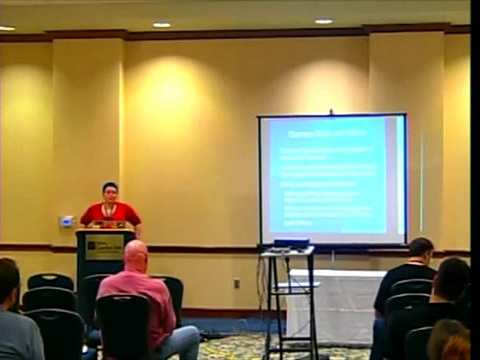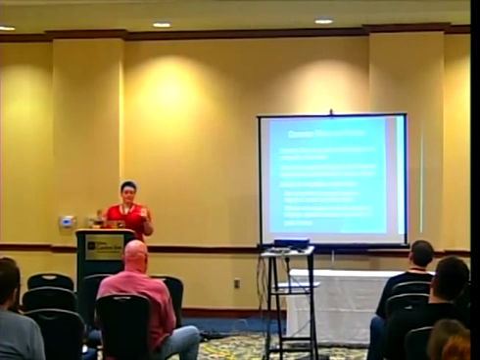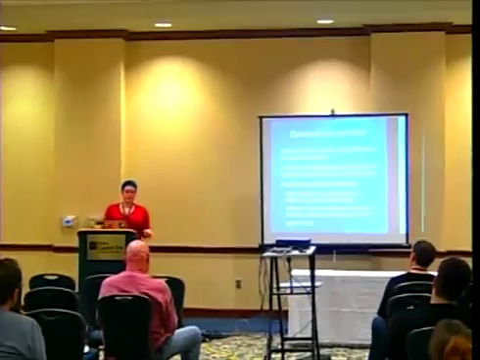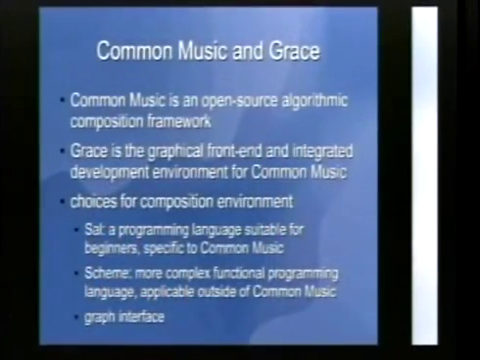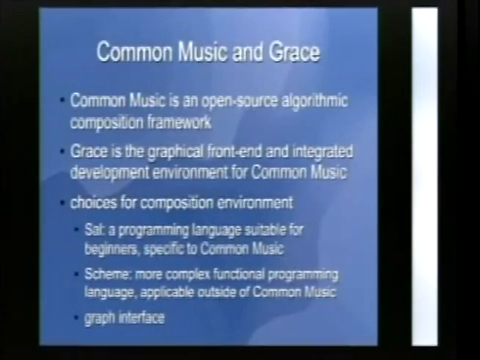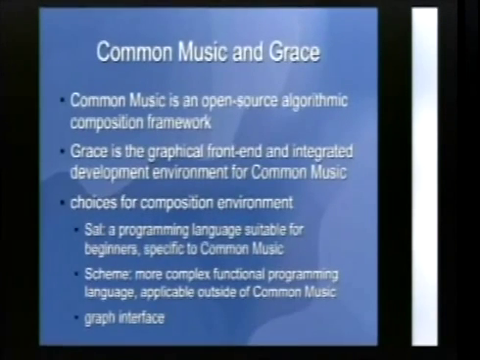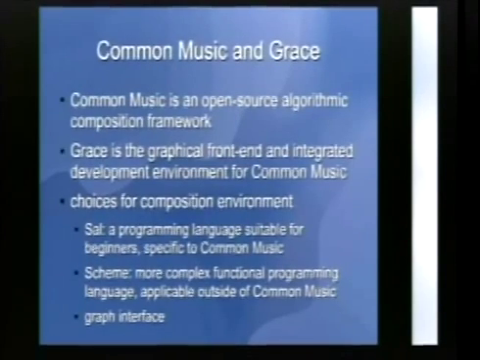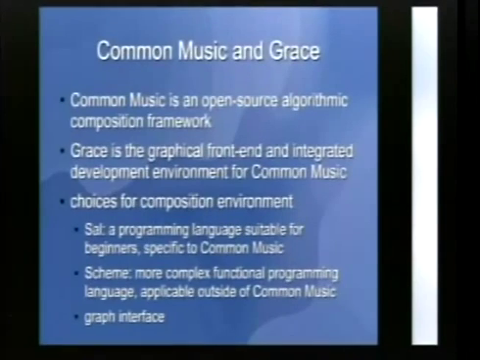The main open source algorithmic music platform is Common Music and Grace. Common Music is kind of the back end, the composition framework, and then Grace is the graphical IDE, integrated development environment for Common Music. And what's really cool about Common Music is you have several choices for your composition environment, depending on how deep you want to get into the coding, or really if you want to code at all.